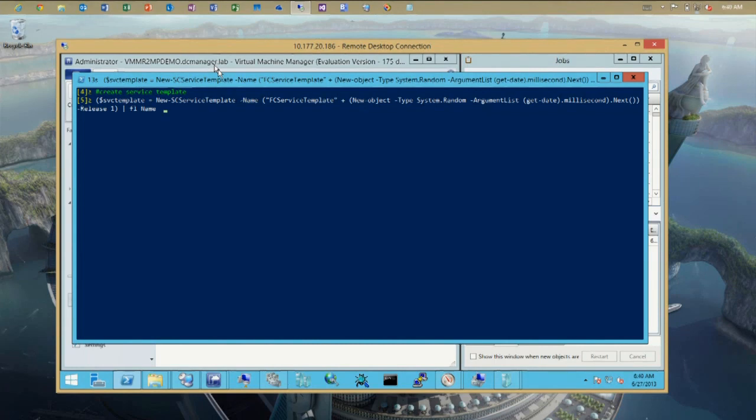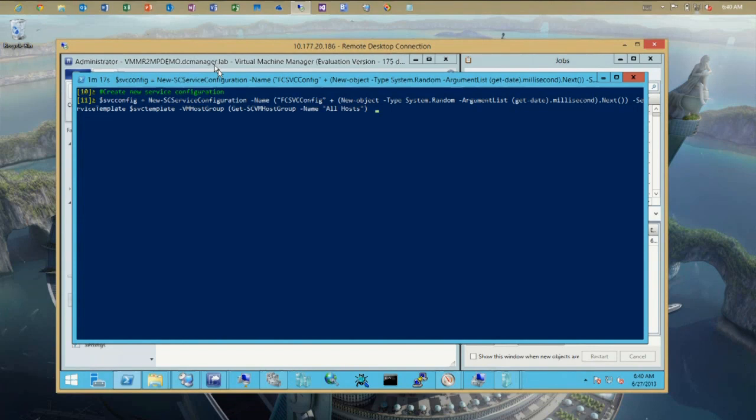So I got my template. I'm going to call New-SCServiceTemplate, and I'm going to pass that template into the cmdlet, and then I'm going to add a tier to the template. Again, remember: web, line of business, SQL. So I'm going to add the SQL tier to this template. I configured a VNIC. Sorry, I hit Enter twice too fast. I configured a VNIC. I just told it what I'm going to connect to.